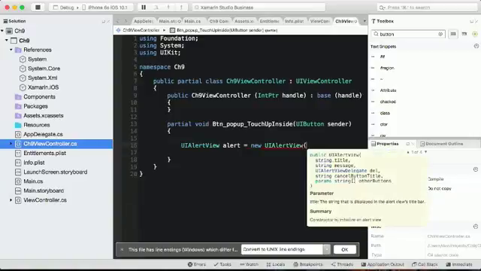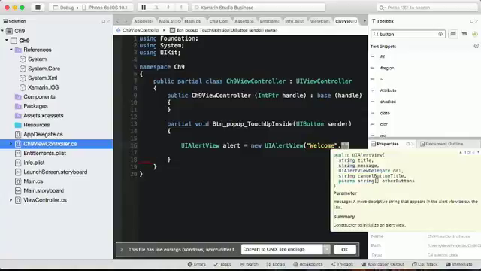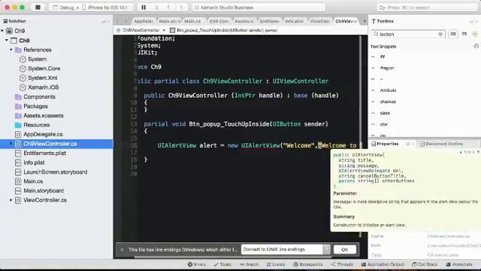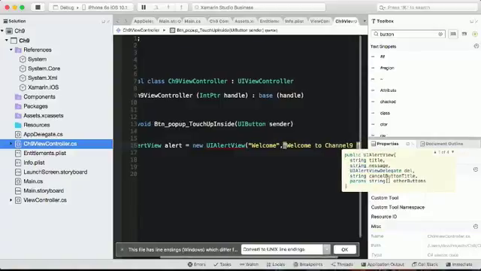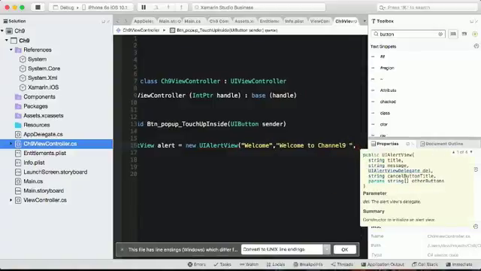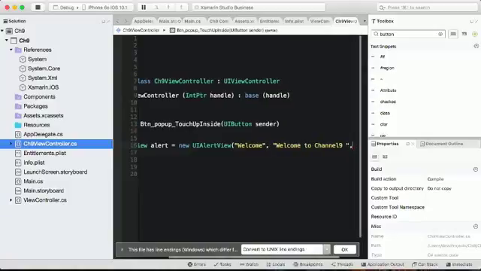here alert view. I can simply just put in the values here. Title maybe welcome, and then the message welcome to channel 9, and then I would simply place null here.